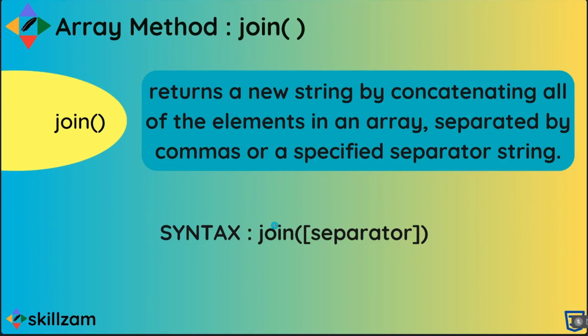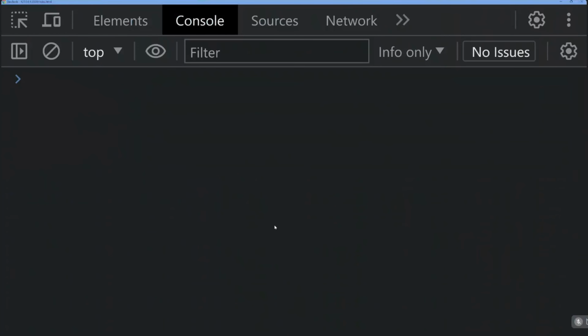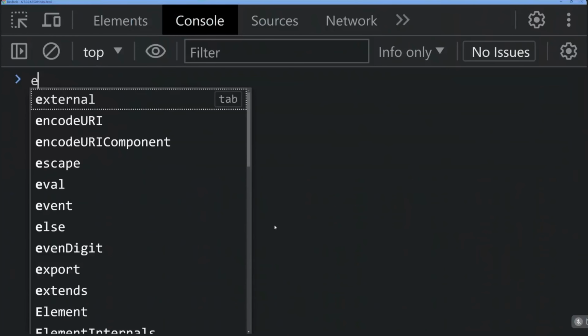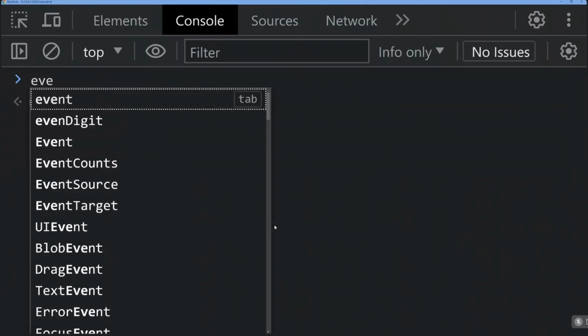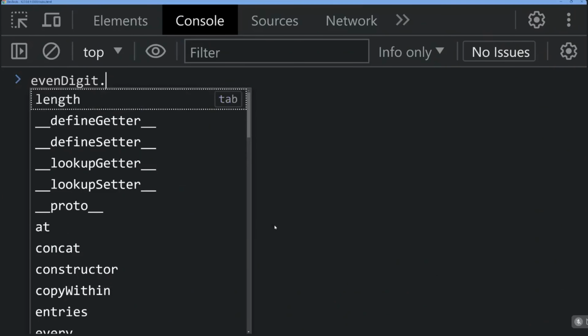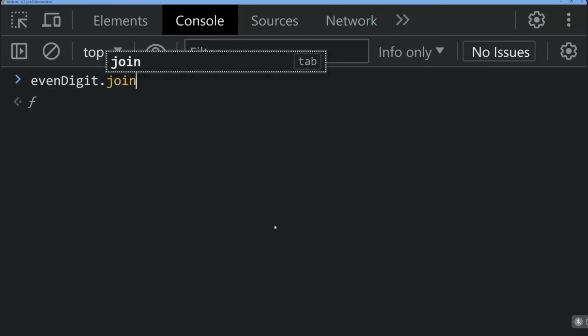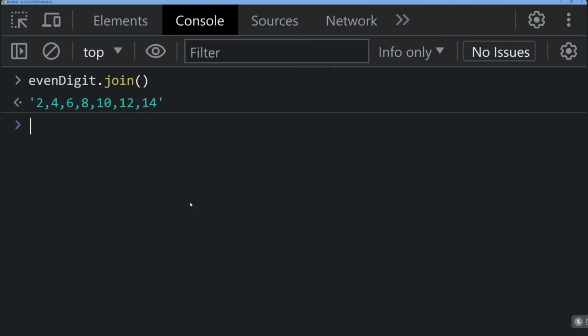Let's say I have evenDigits.join. Just join, that's it. So what is this going to return? If you see single quotes, this is nothing but a string.